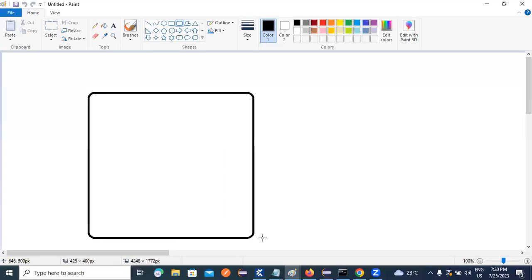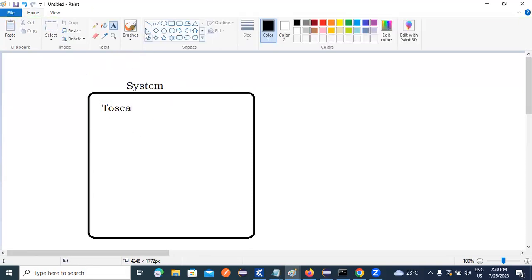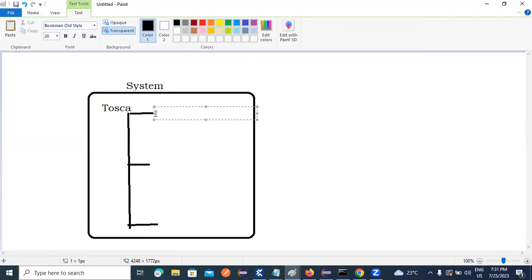Okay, yeah. See, you guys observe here. This is the Tosca software. This is one system. Inside of the system, one Tosca software is there. See here in Tosca software, if you want to create the test cases, first of all, we need to create three folders.